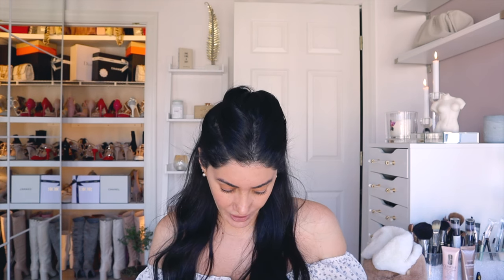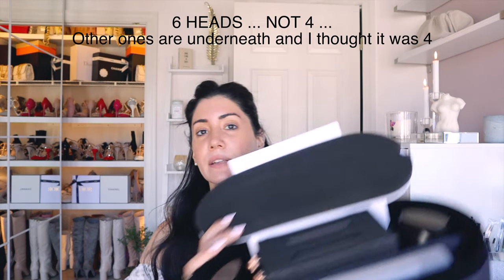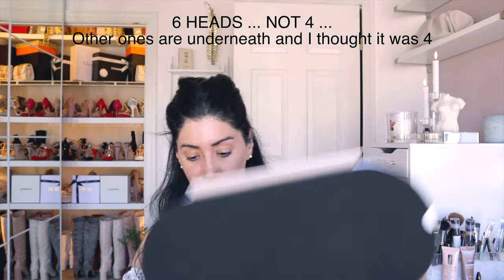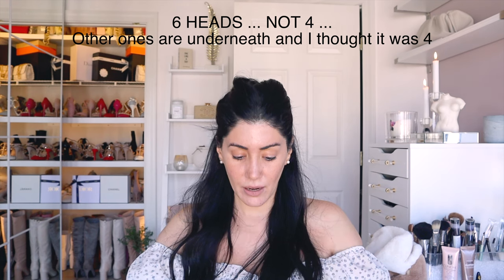I think there are three different kinds. This one is the one that comes with four different heads, I believe. Yeah, four. I haven't unboxed it yet. It just arrived yesterday, last night. I got home late last night and I saw it in the mailbox. I did open the box, but I haven't opened the little things yet on it.